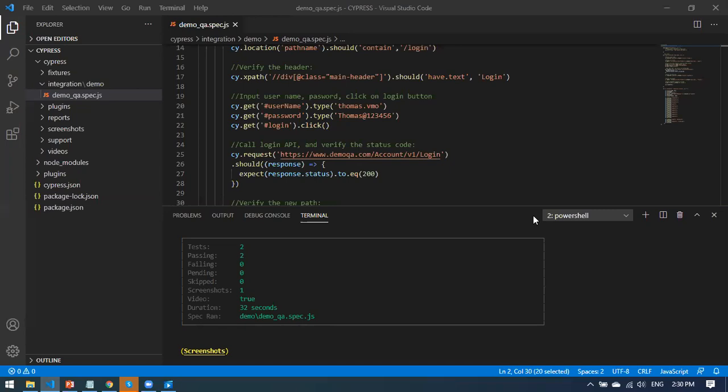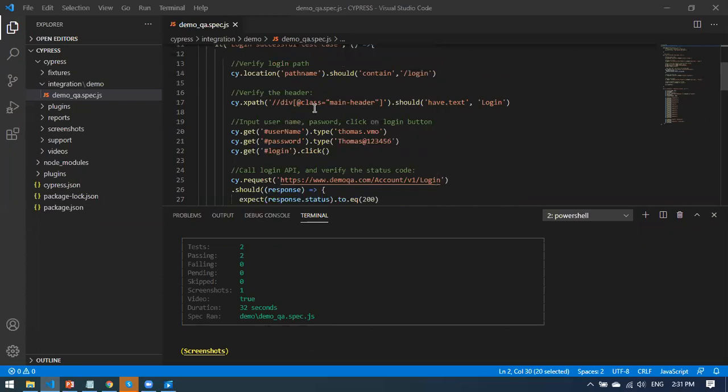By default, Cypress has something like the explicit wait in Selenium, and it's set to about 4 seconds for each step. I see, it provides the waiting, like the explicit wait in Selenium.